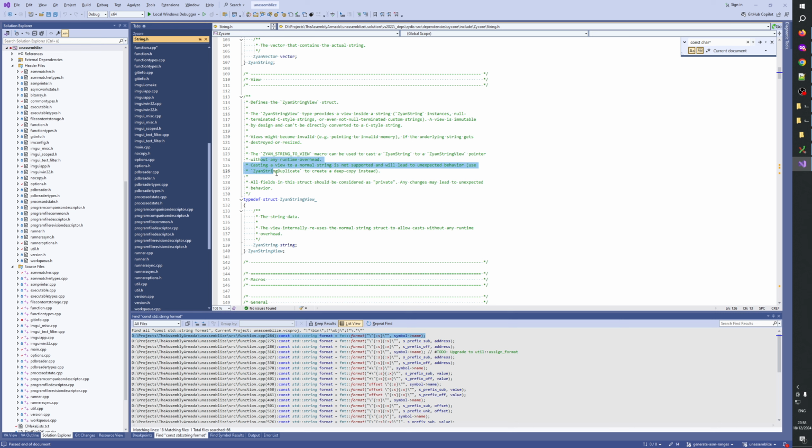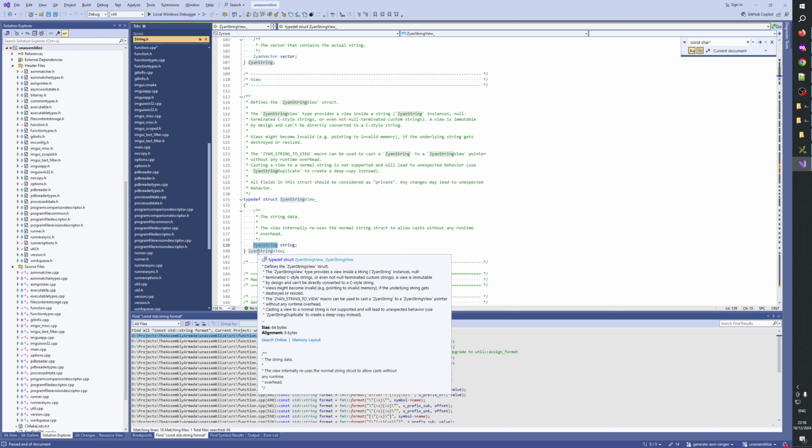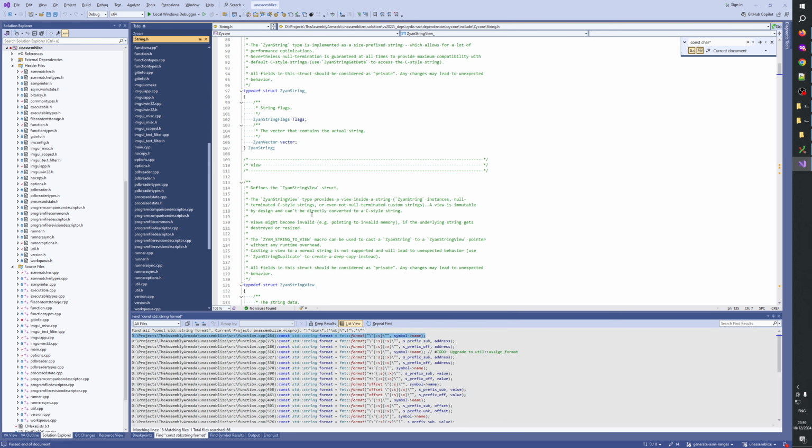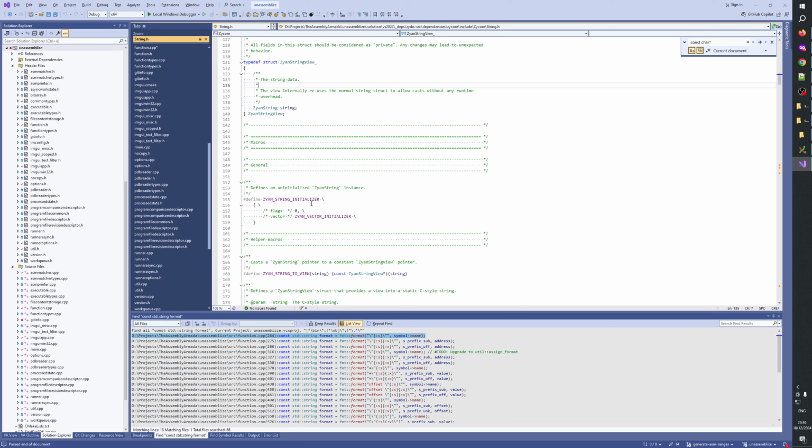This is total bullshit, this thing here. What? This is not a view because it owns a string. It owns an instance. Like, this is not a view. This is absolute garbage design. What are these guys doing?